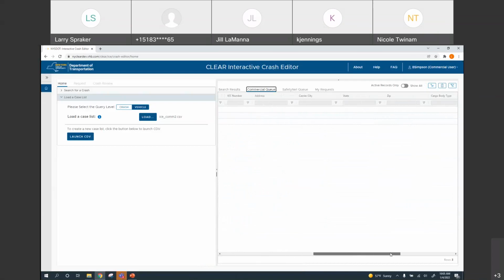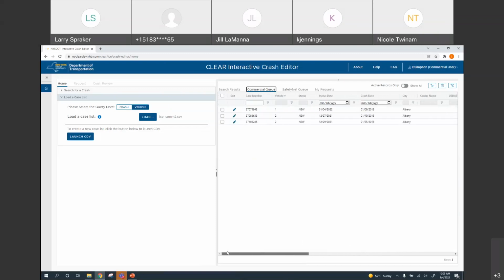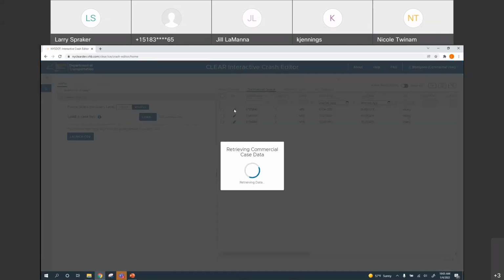Now, if I start scrolling across here, what you'll see is that I don't have any commercial vehicle flags here. And basically what we're going to do here is edit those. So I'm going to go in and hit edit as I did before. It's retrieving these commercial fields. Now, when I added that to the commercial queue, that's the point at which it added those sister fields in the separate table. So I am now editing this record. Give it a second. Sorry for the delay here.